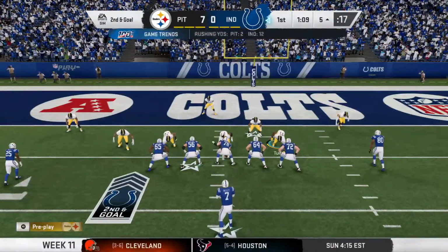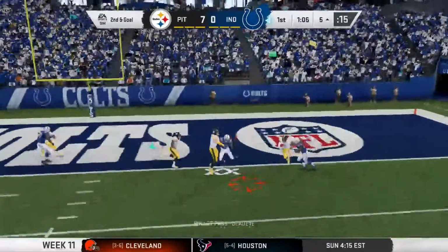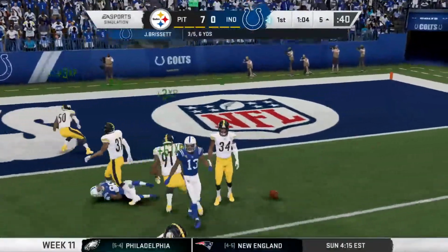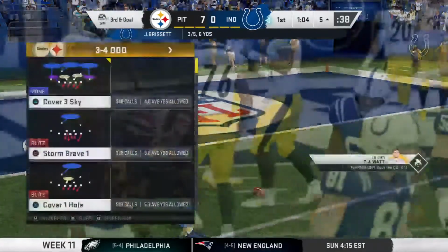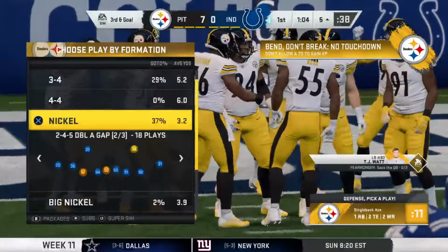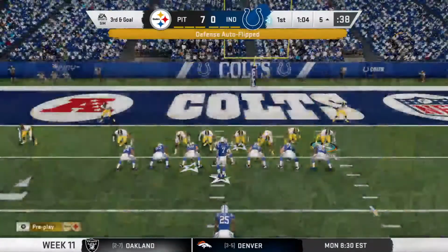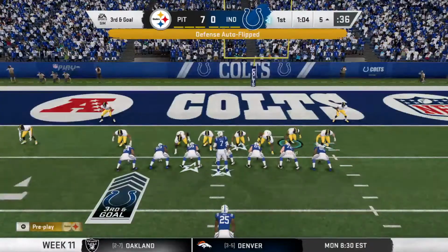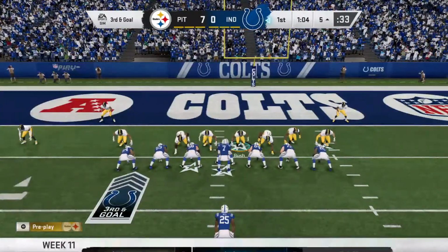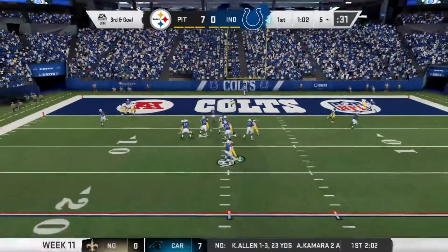Here's 2nd and goal. Brissett. And that'll be incomplete. Took a pretty good shot as he tried to pull that one in. Couldn't hang on, 3rd down. Get your backs to the goal line. I can hear my high school coach right now. This is when force meets force. Got to be physical in order to win this battle. Yeah, that's where the physicality pays off. A nice job forcing the contact and forcing the incomplete.